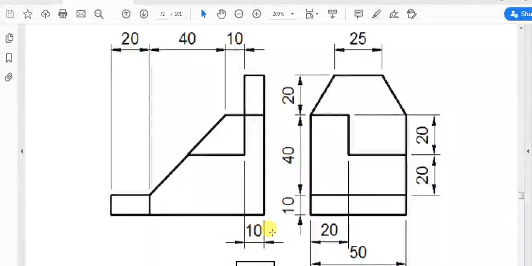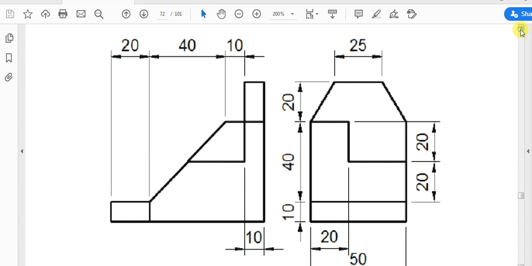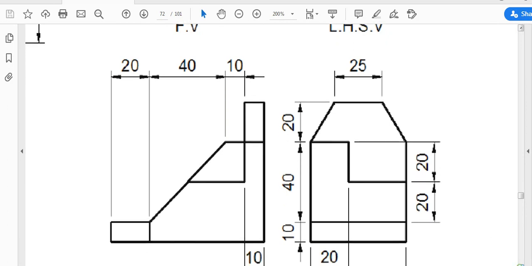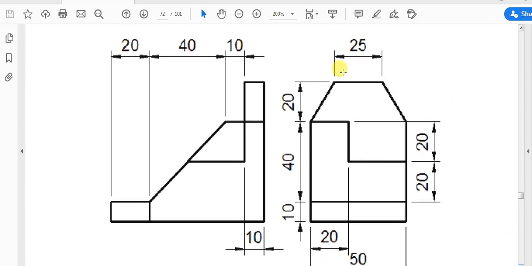In today's session we are going to look at a simple problem of isometric. The problem is there in front of you. We have been given these two views of the object, and we are supposed to develop the 3D of this particular object. Now, though the front view and top view are mentioned in this, front view and side view are mentioned in this, we did not bother about which is the front view and which is the side view in this case, because the origin lies at the extreme bottom corners.